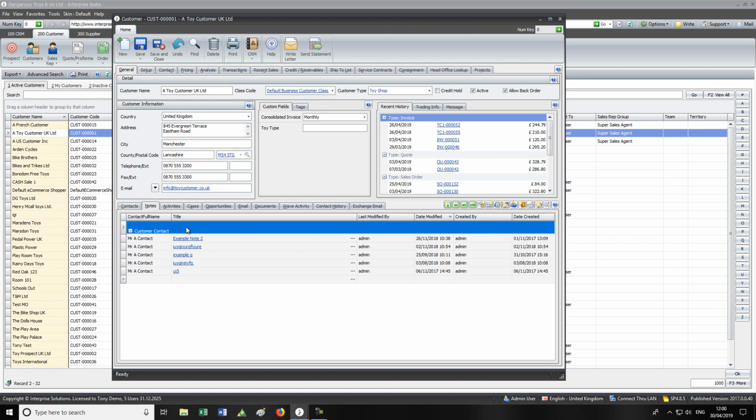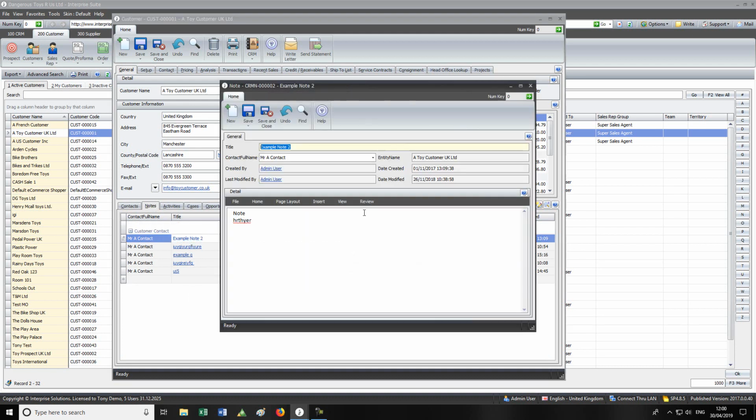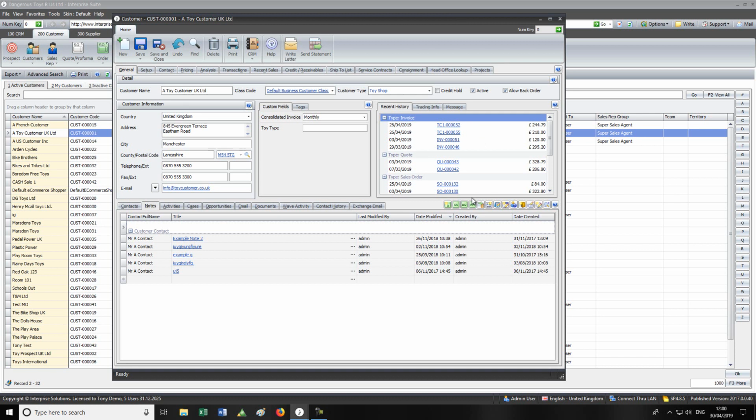If you go to notes, you can have as many notes as you want. If I open a note that I've already done, you can see the person that did it, the date and time they did it, and what it was about. You've got little icon buttons here, so you can do a quote, an order, an invoice, a credit memo, receipt, create a new contact, or create a note. Or you can just create it in here by clicking those little three buttons there.